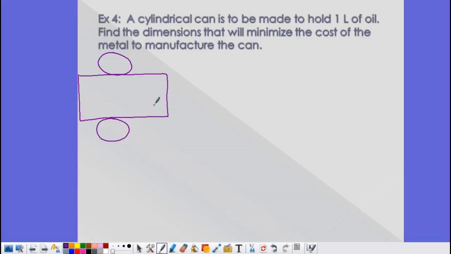So when we're trying to talk about surface areas and volumes, those are key things to help us understand. So the area of a circle is what? Pi r squared. How many circles do I have? 2. So if we're talking about surface area, it's 2 pi r squared. We shall call the height of the can h. So again, this is a circle of radius r.